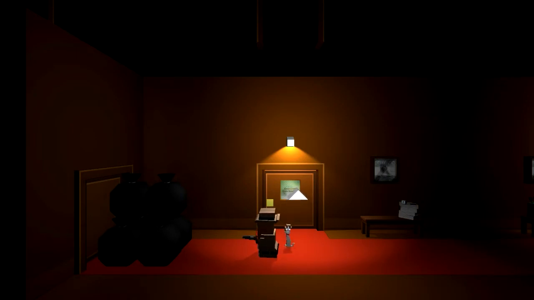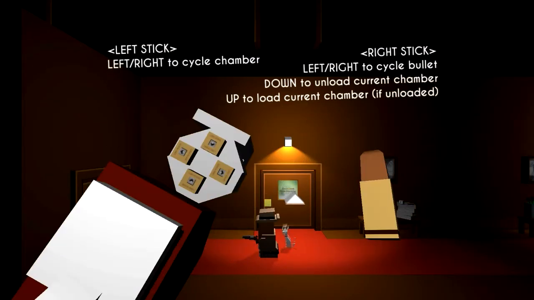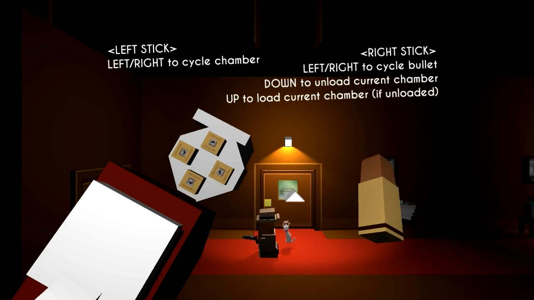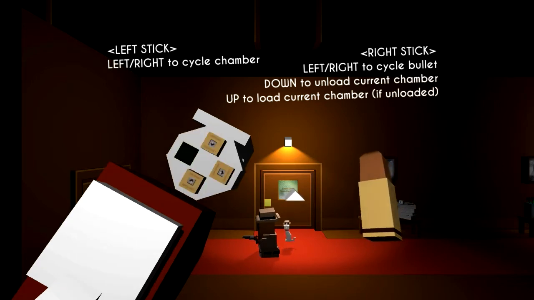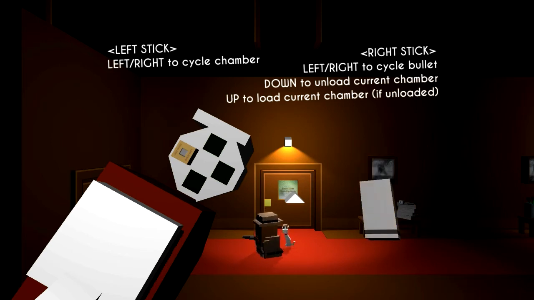One of the most interesting things about this is how the gun works, which we will go ahead and pull the gun out because we gotta blow up trash bags. Now, four rounds and it's empty. It's a very interesting reload system. I'm using the Xbox 360 controller because that is the suggested method of playing this game. Use one stick to rotate it, one to empty the chambers, and then you press up to fill the chambers. You also go to the directionals and switch bullet types, which you start with bullets and blanks.